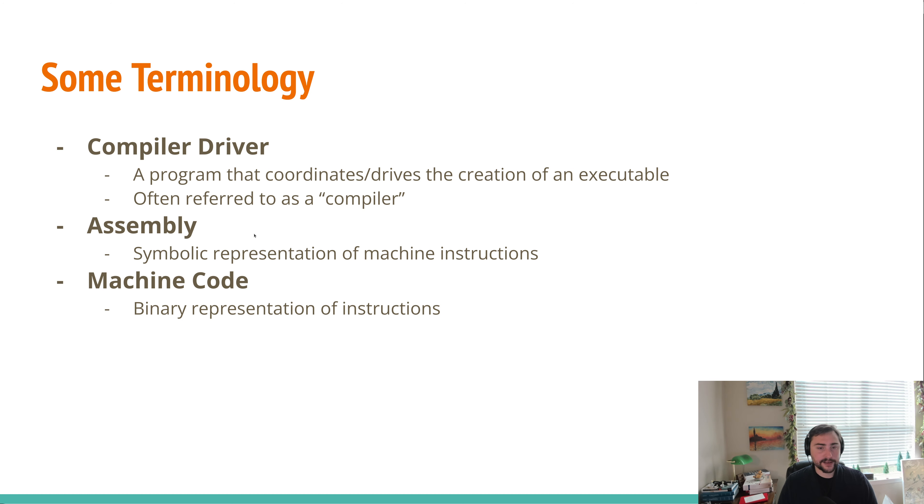Now, below this, we have assembly. Assembly is just the symbolic representation of our machine instructions, the things laid out by our instruction set architecture, or ISA. So at a high-level language, we can use the plus sign to do addition, the minus sign to do subtraction, the star to do multiplication, slash to do division. Now at the assembly level, we generally have these primitive operations.